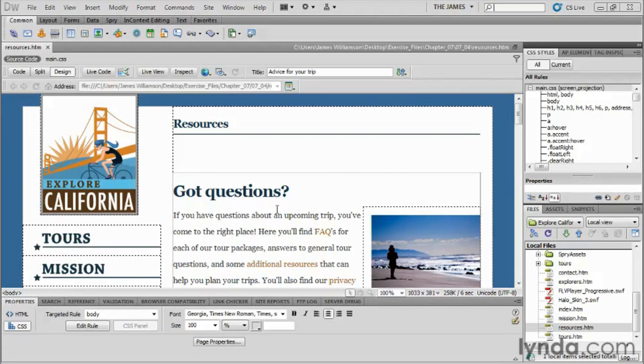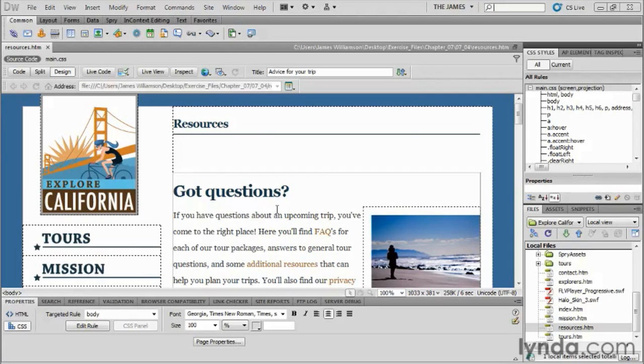Both tags are part of a group of elements referred to as phrase elements. An em tag represents text being emphasized and is usually rendered as italicized text, whereas the strong tag represents text that is more strongly emphasized than text contained within an em tag. So using these tags should be done within the larger context of your structural markup. So what do you do if you want to bold or italicize text without using structural markup? CSS allows you to take advantage of two properties, font-weight for bolding and font-style for italicizing. Let's examine the approach of using each of these techniques.